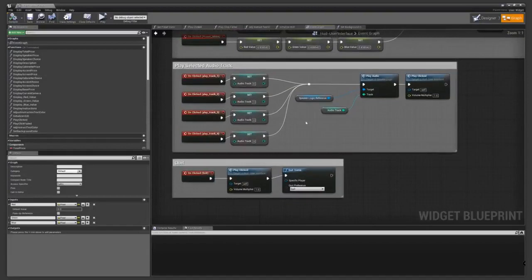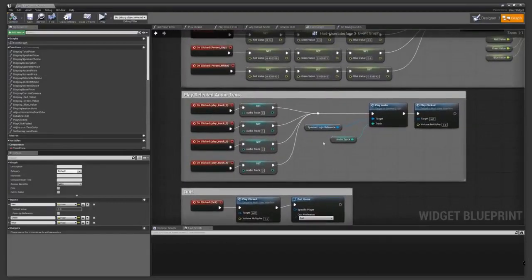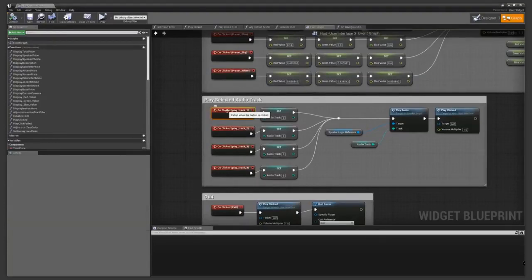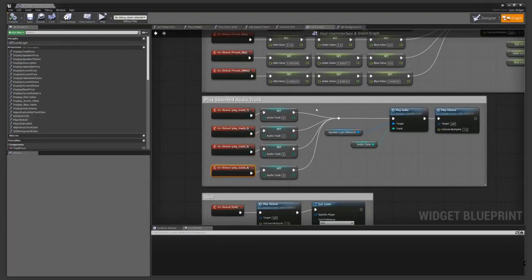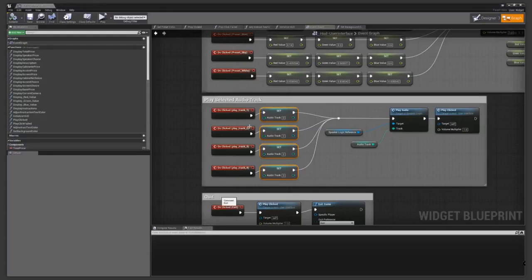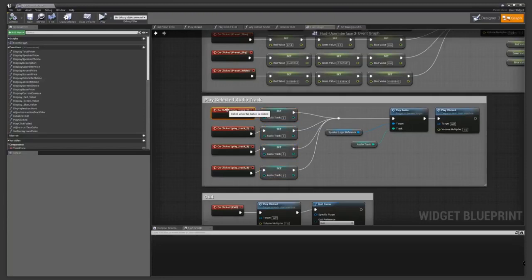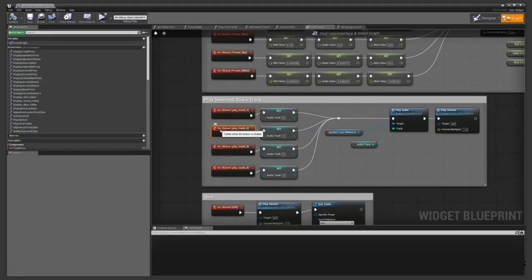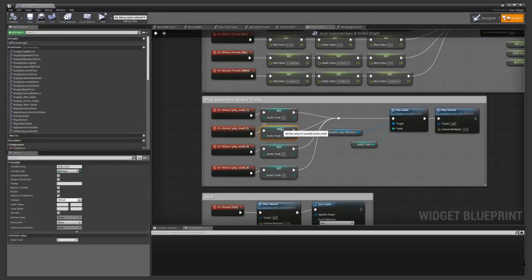If we look a bit further down in the event graph of our HUD, we can find the track selection controls. Here we can see that we have 4 button events relating to specified tasks. Here, we simply set an integer variable based on the selection made. For example, clicking the button for track 1 will set the variable audio track to 0. The second will set it to 1, etc.